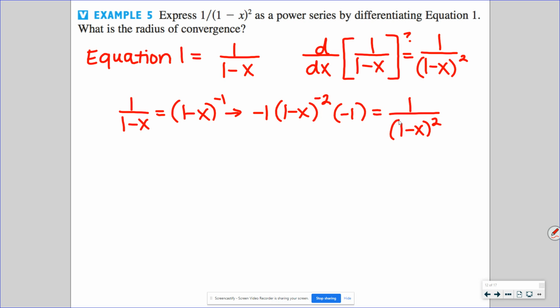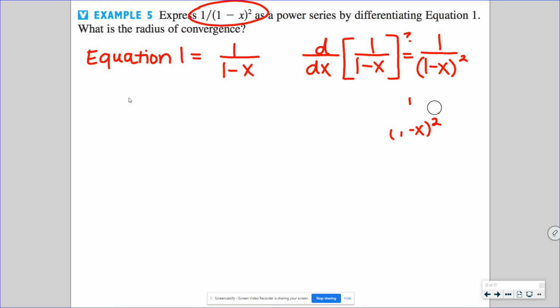Okay, so here's the situation. I want to write this as a power series. I can't the way that it's written because it's got an x squared, which makes it impossible to write it like a over 1 minus r. So instead, we're going to use a differentiation or derivative trick, okay? So we're going to recognize that 1 over 1 minus x is the antiderivative of 1 over 1 minus x squared. So we're going to kind of work in steps. So let's start with this, and we're going to write this as a series.